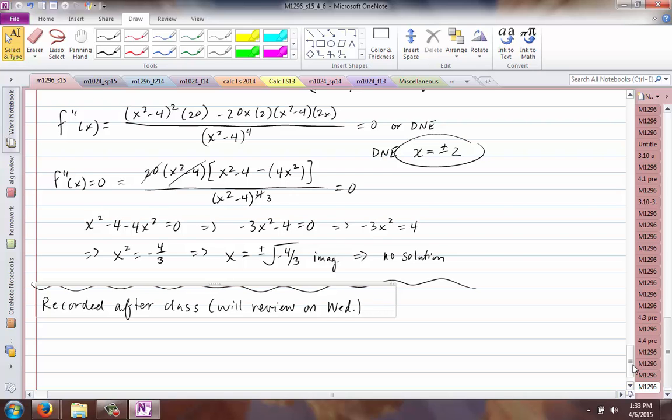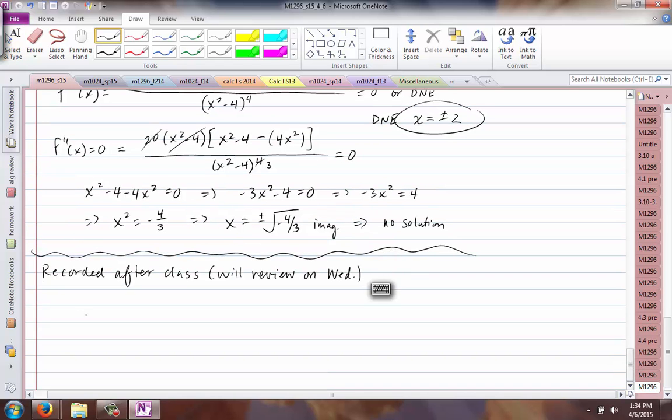What that means is that there isn't anything we have to consider for when the second derivative equals 0. So, kind of like the critical values for the second derivative, although we don't call them critical values, they are just negative 2 and 2. So now we set up a similar table again as we do for our increasing/decreasing test, but we're doing the concavity instead with the second derivative.